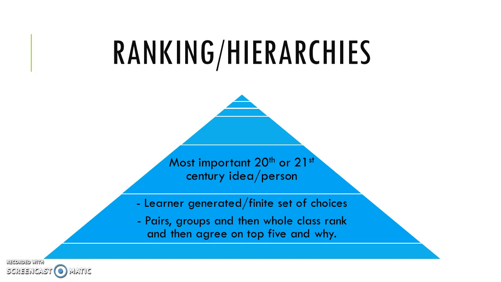And again, what I like to do with this is I have, first of all, pairs work together. And again, this is really good for supporting introverts. Then I have the pairs move into groups and share and compare and negotiate. And then the whole class together must discuss and finally agree on the top 5 and why. This is really good for also practicing functional language for agreeing and disagreeing. And I really try to get them to support their reasons why.